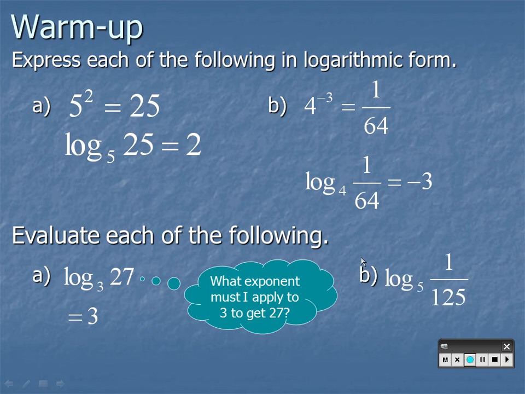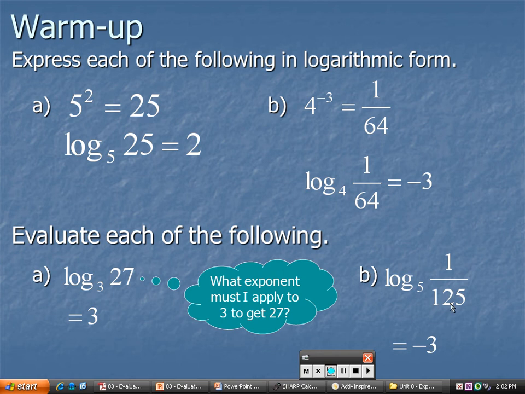One more. What power do I put on 5 to get 1 over 125? Now, it's got to be a negative power, because we're ending up in the denominator. So the question is, what power do I put on 5 to get 125? Well, 5 to the power of 2 is 25. 5 to the power of 3, 25 times 5. Oh, that's 125. Okay, so we're talking about negative 3 here. Okay, so not hard to figure out what the exponent's going to be as far as a number's concerned. 5 to get 125? That's 3. But if it's in the denominator there, that would mean negative 3.